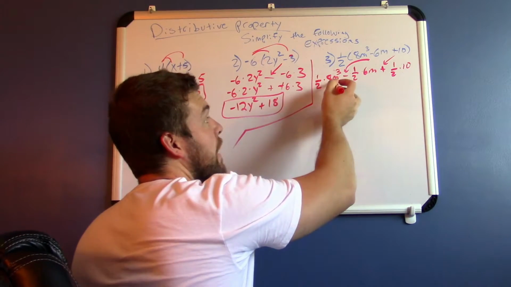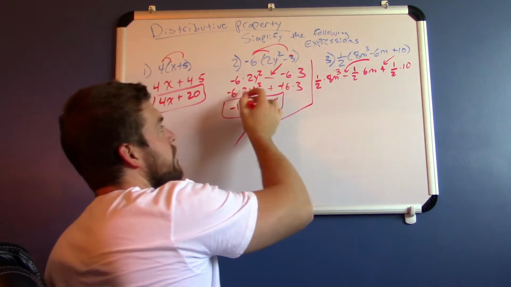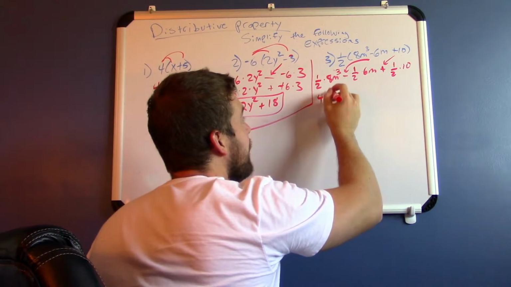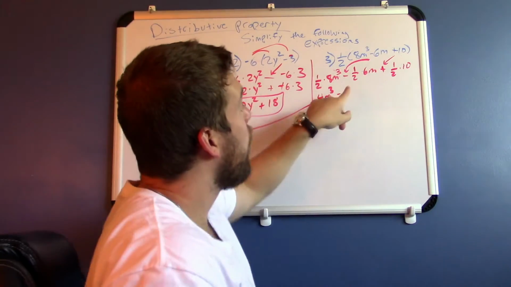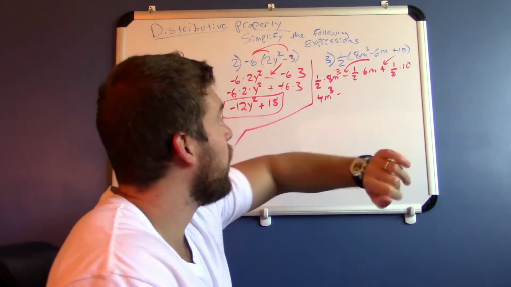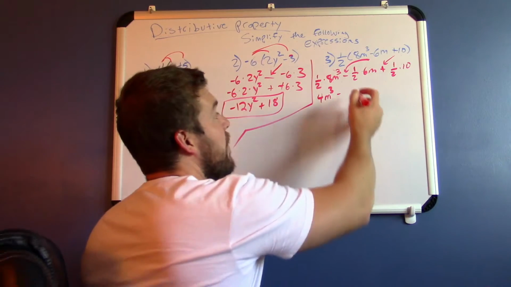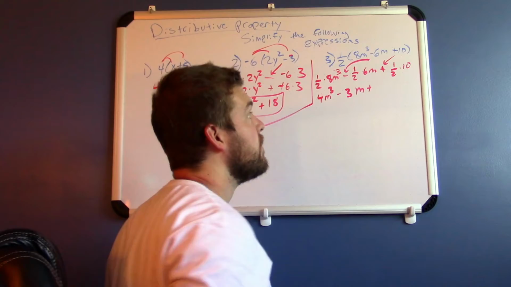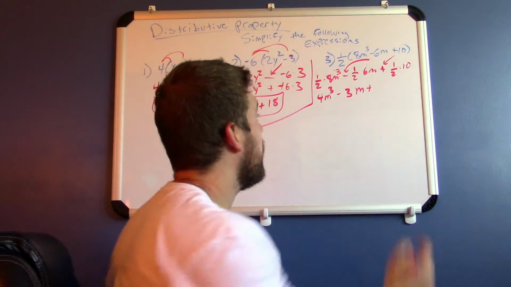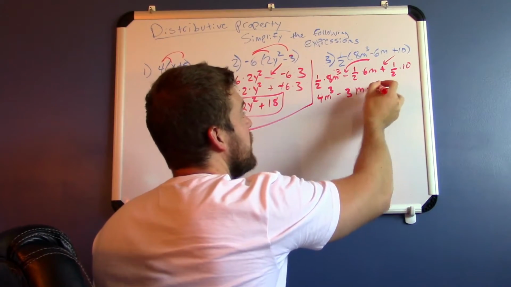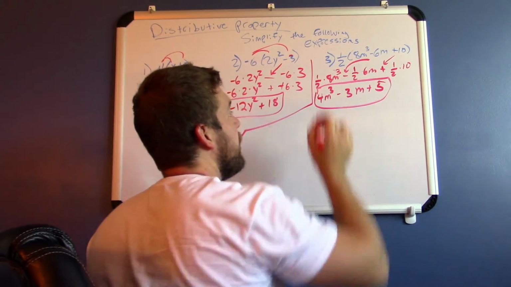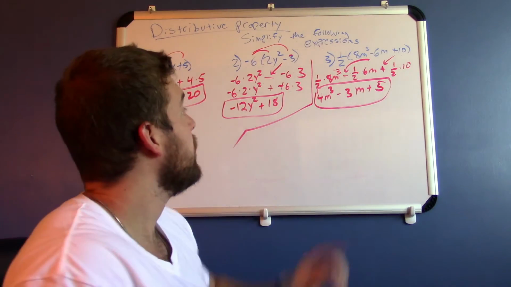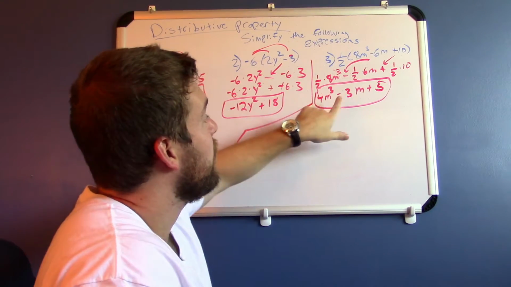Okay, so 1/2 times 8, again, we don't need to rewrite it all out like we did on this example. 1/2 times 8 comes out to be 4m to the third, minus 1/2 times 6, again, all 3 parts here, 1/2 times 6 is the 3, right? 1/2 times 6 gives you 3m, plus 1/2 times 10, which I stated, which is already 5. And we have now completed this example. We simplified it from this 1/2 times all 3 parts in the parentheses. We're left with now 4m to the third minus 3m plus 5.